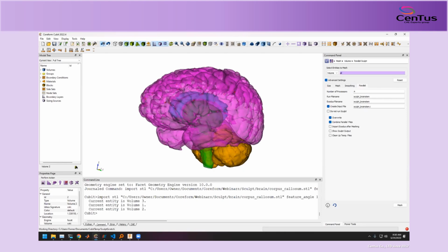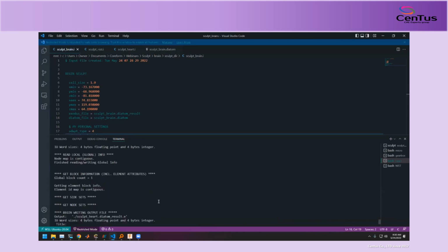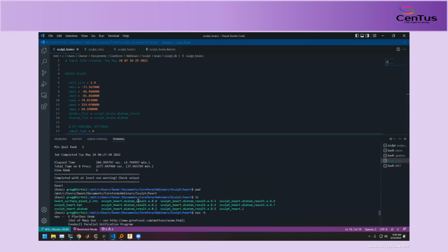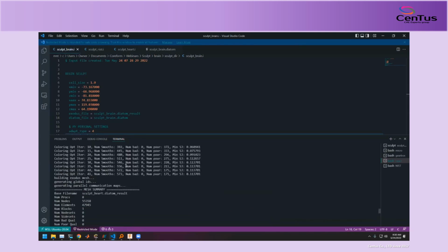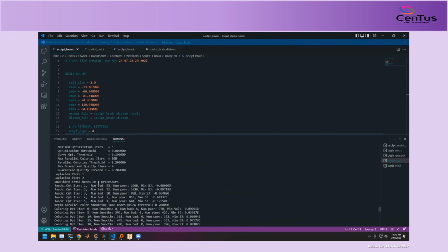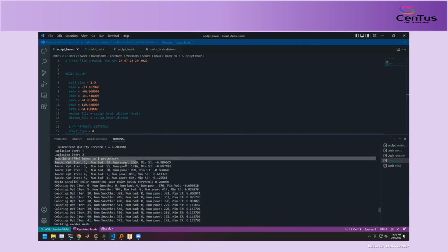Okay. Is there a way to confirm the quality of the mesh? Like, for instance, to see if all the elements have a Jacobian greater than 0? Yeah, so when Sculpt runs, it does a post-processing stage where it's smoothing out the elements, and it will tell you some information about what the minimum scale Jacobian is.